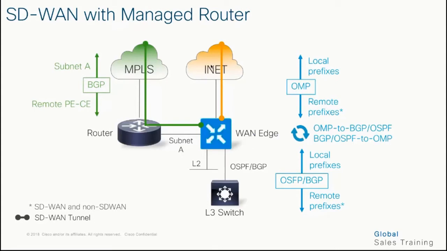Right. Do we have any questions, especially on the MSP level of migration, when we have an MSP managed router at the branch? How are we going to have SD-WAN running there? Right. So this is how the flow is going to look.